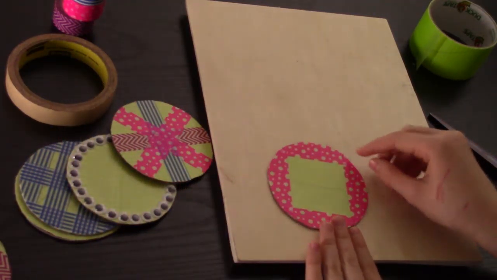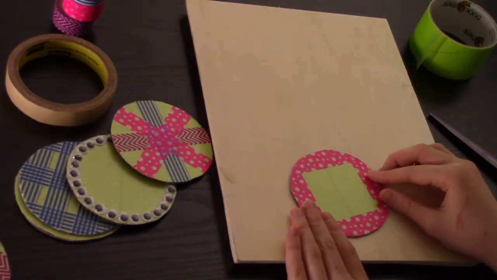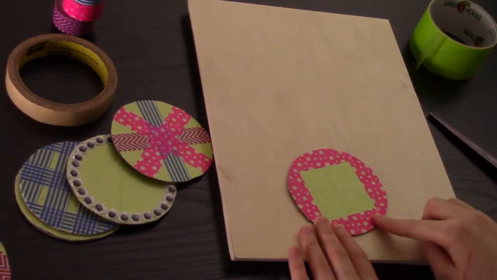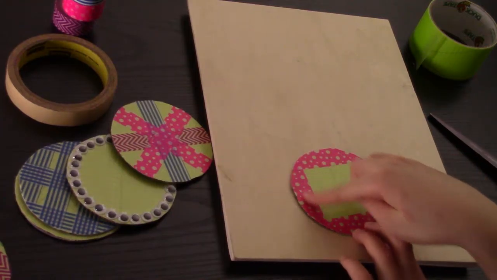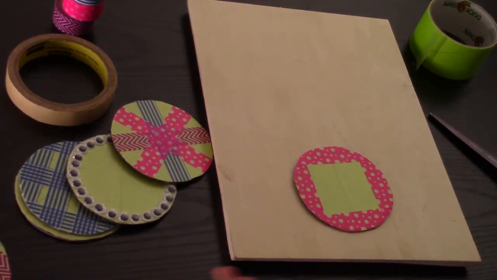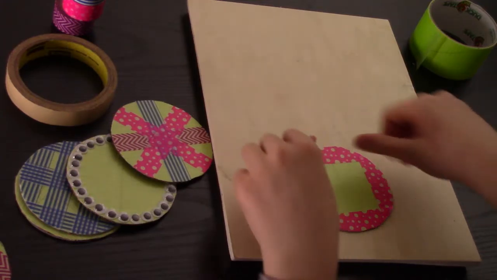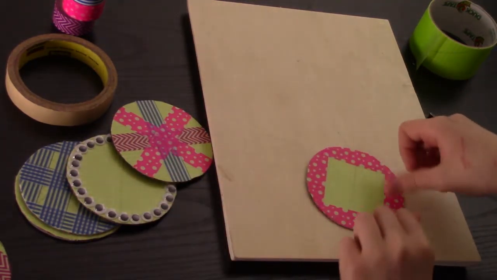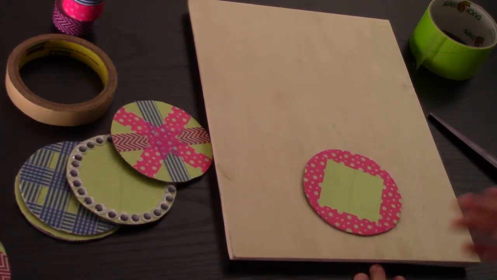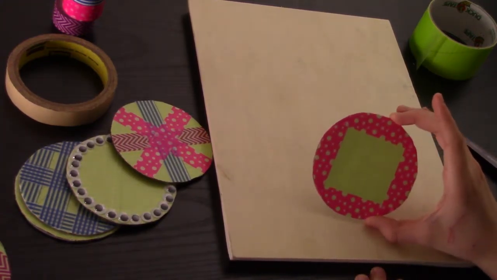And then there's this one, and I kind of like to call this one the picture frame, because it sort of resembles a picture frame by the way it goes around like a frame. And all you've got to do is take your duct tape, and you'll put it right over each side of the circle, and then you can just trim it down, and then it'll turn out like this.